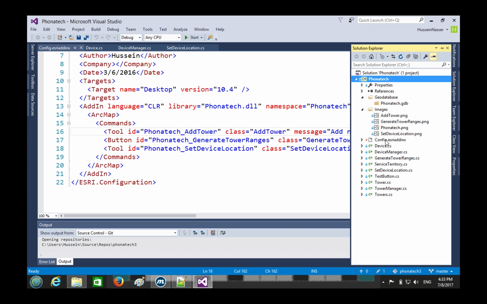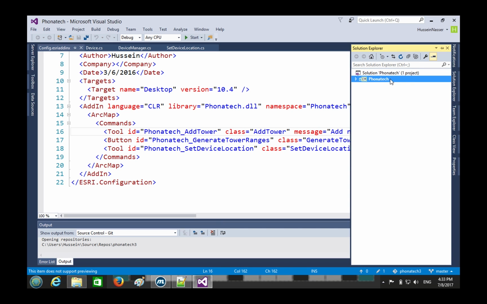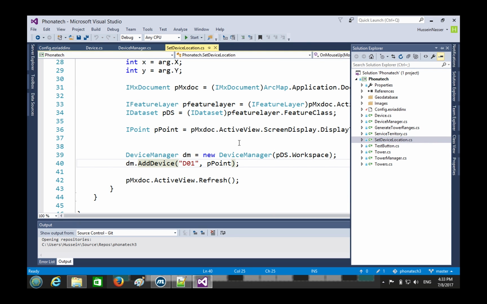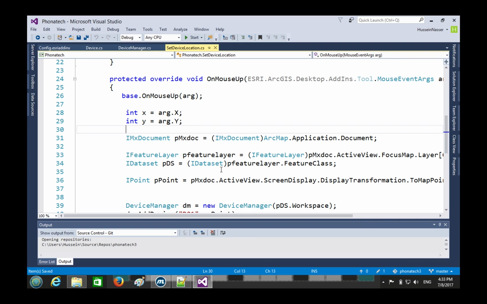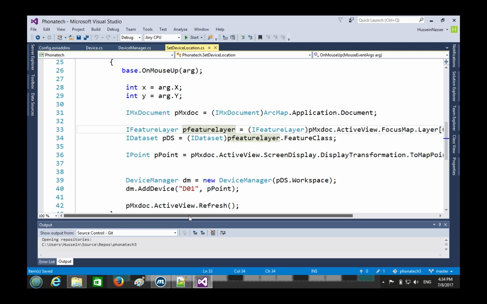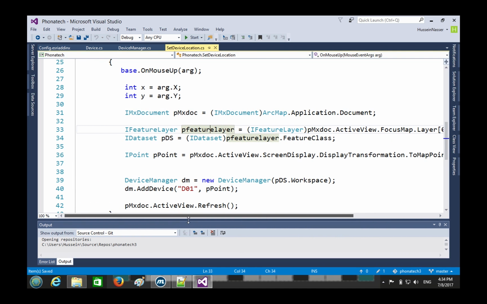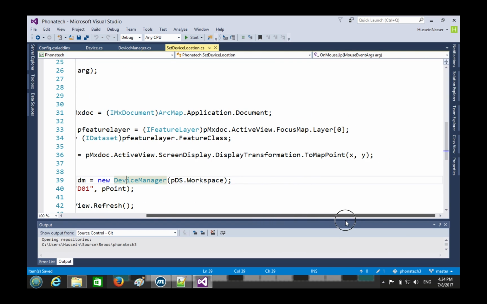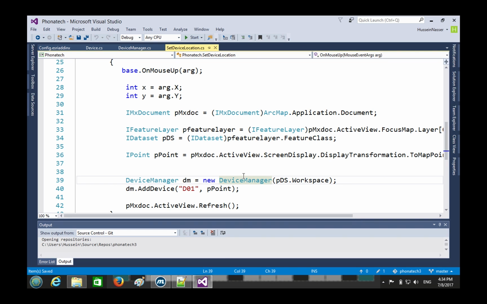Alright. Just to save some time, we're going to use an existing set device location. What we're doing here is really easy. We take the XY from the map, convert them into a point, and then feed that point, hard-coded, into the device manager that we built.